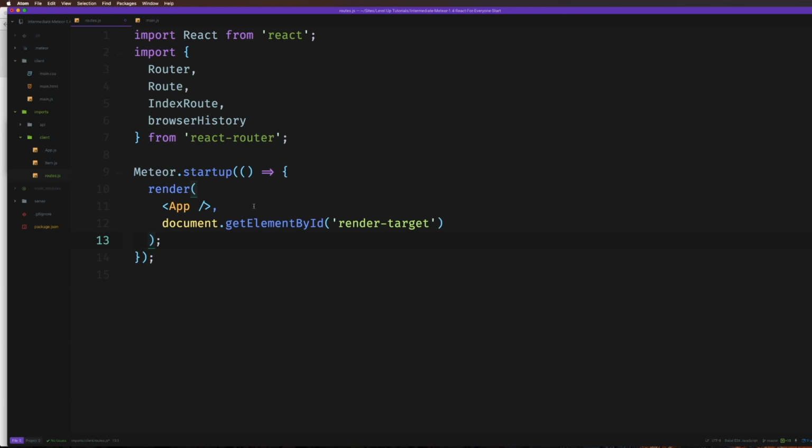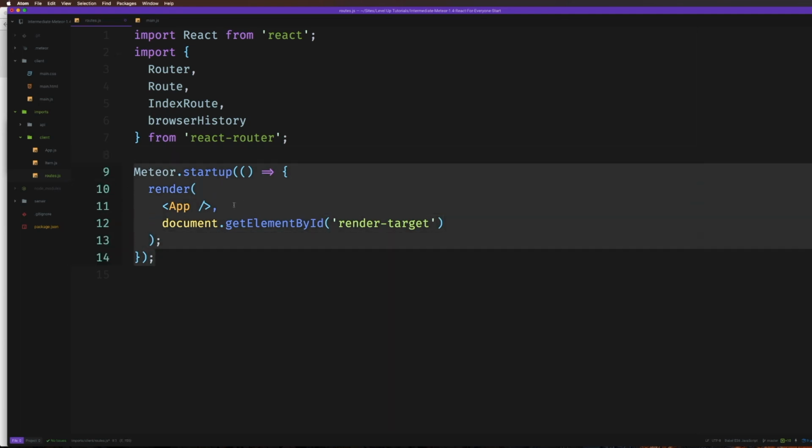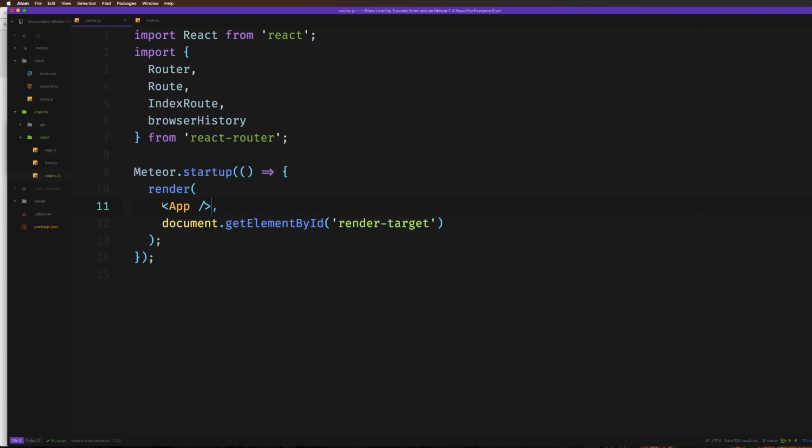Okay, so this part right here is going to stay essentially the same, with the main difference coming in at app. Now we're no longer going to be rendering app, but we're going to be rendering essentially the router. So we can come in here, delete app, and we're going to have a new element, which is going to be Router.